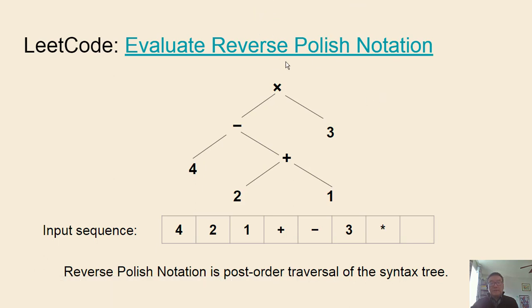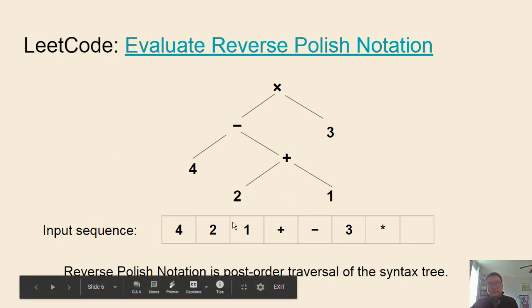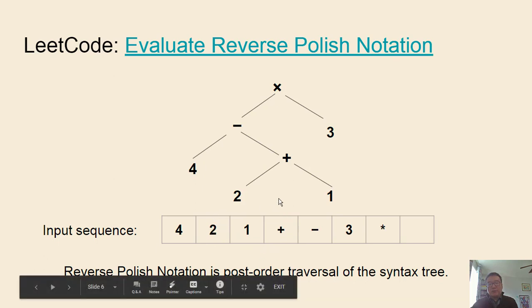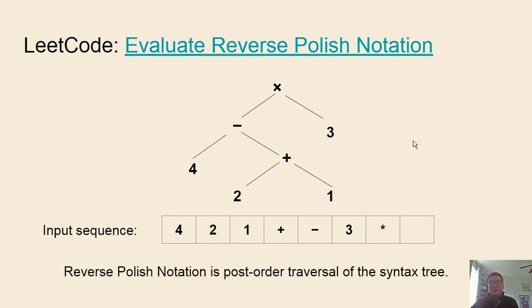As we are going to see, this sequence uniquely determines the structure of the tree, because if we see the first operation plus, we know the 2 previous numbers are its 2 children. So then we know this 2, 1, plus corresponds with 1 subtree, and this minus will take the 2 previous subtrees. So it will be this 2, 1, plus, and this 4, and so on.